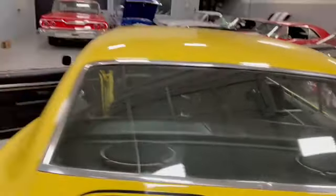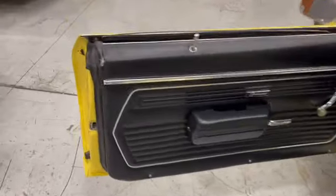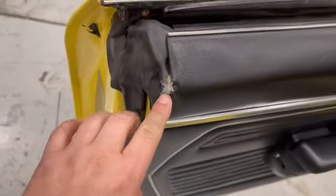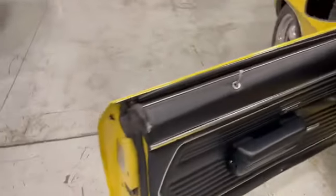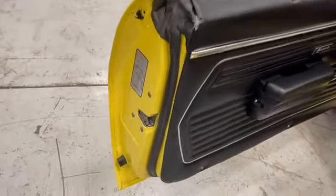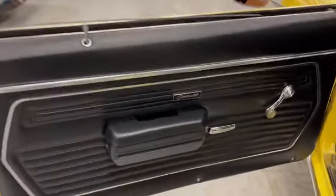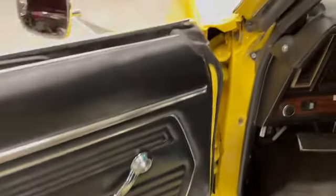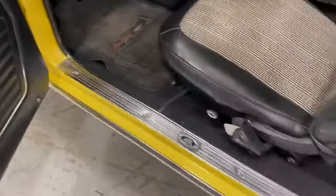6x9s in the package tray, a big sub there. Door panels look good. There is a little wear right there, and what that's doing is rubbing up against here. Very common for the Camaros. Original door lips, no welding. Underneath here, no rot, no rust. Nice door panel. Door handles, window crank, inner jambs look good. Door sill plates look brand new.